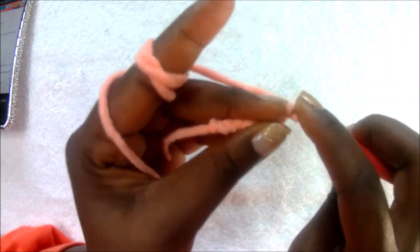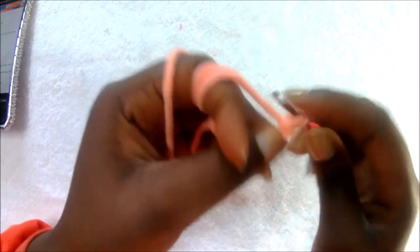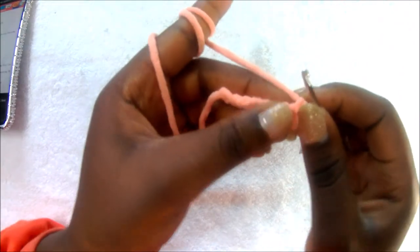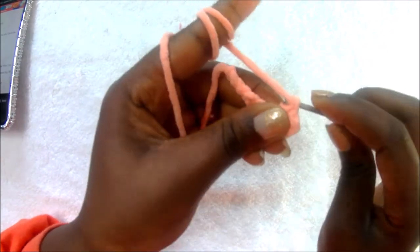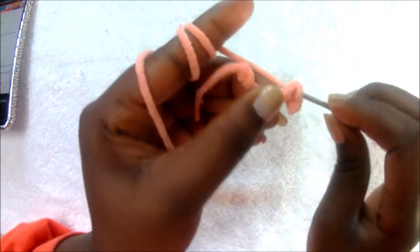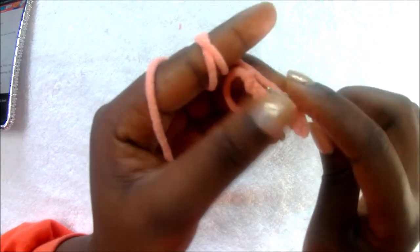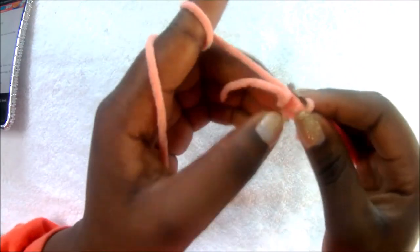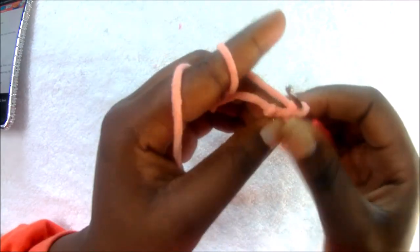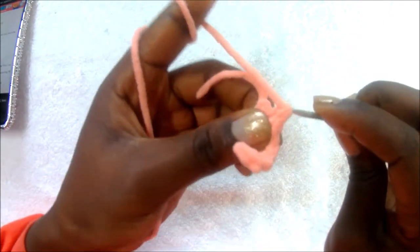We're going to increase first. So we're going to do 2 single crochet in the same stitch. So you increase first. Okay, and then after that we're going to do 6 single crochet. 1, 2, three, four, five, six.